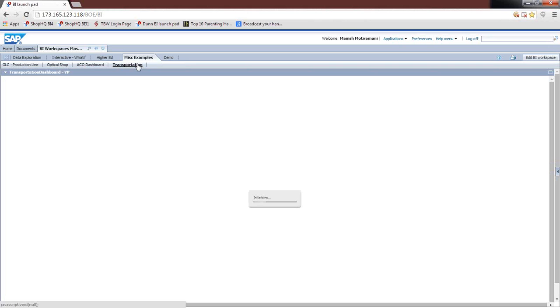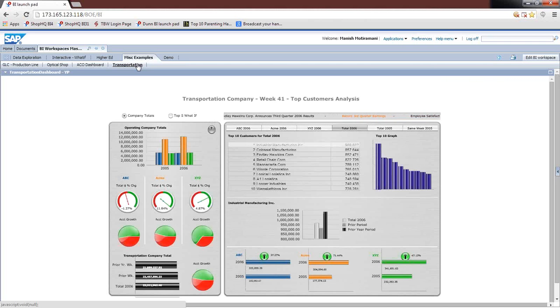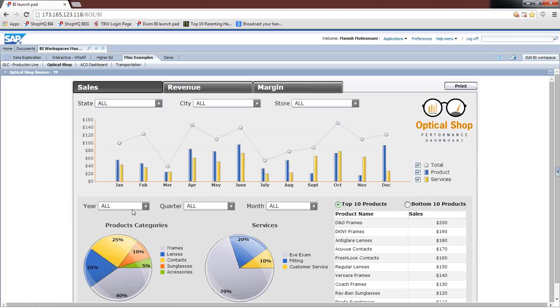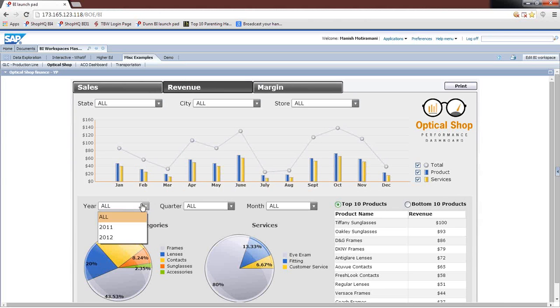With the dashboard, and we specialize in building customized dashboards for our clients, and I always tell the clients, with the dashboard, you are only limited by your imagination on what you want to put there. It's a blank canvas. You decide how your canvas should look, and it can be built. It's also very powerful in doing a lot of slicing and dicing and what-if scenarios. So like in here, I have multiple tabs, so I can look at sales, I can look at revenue, I can look at it for a given year, and I can say show me top 10 or bottom 10, so I know where I'm really doing good or where I'm not doing that good.